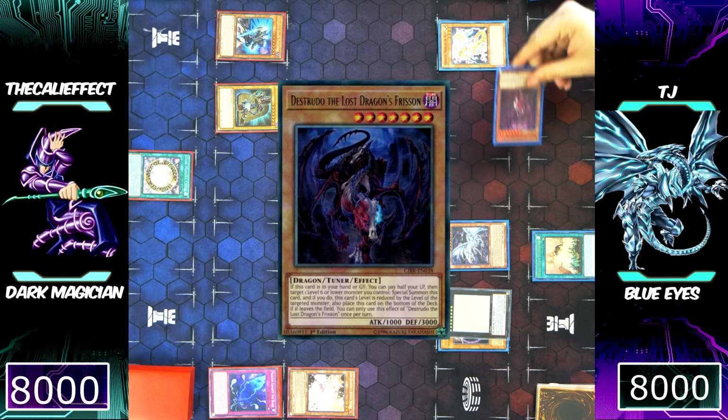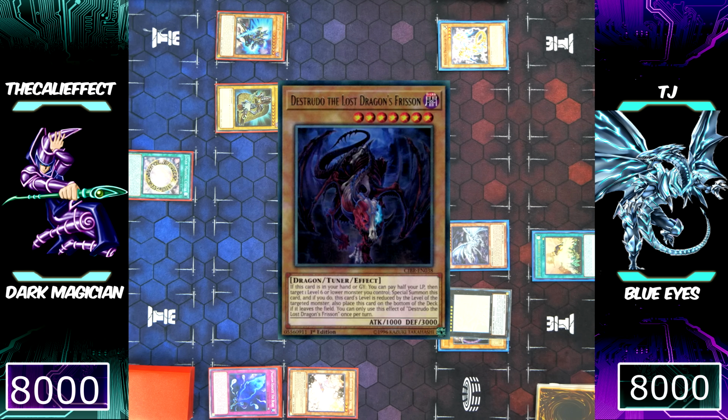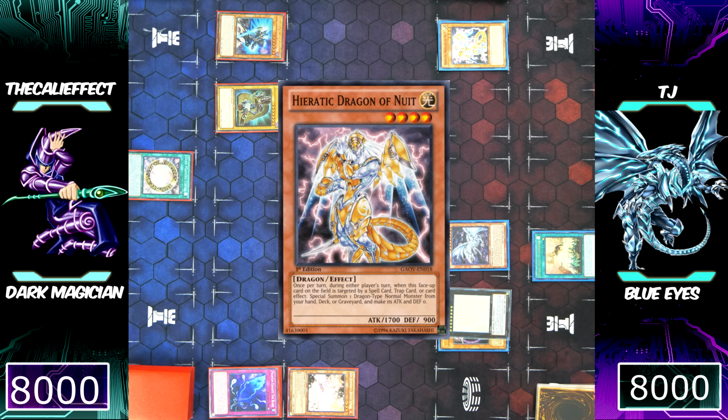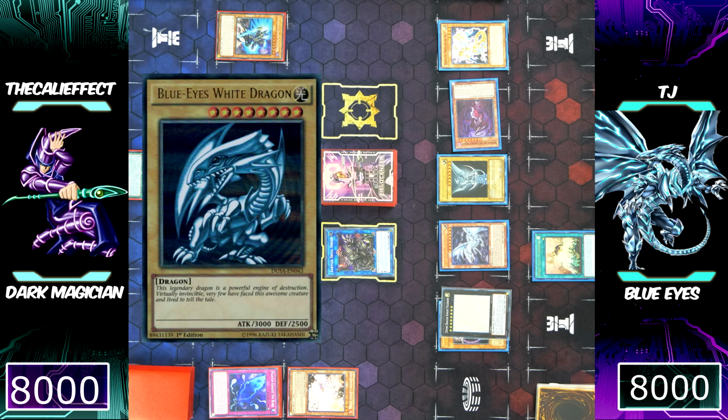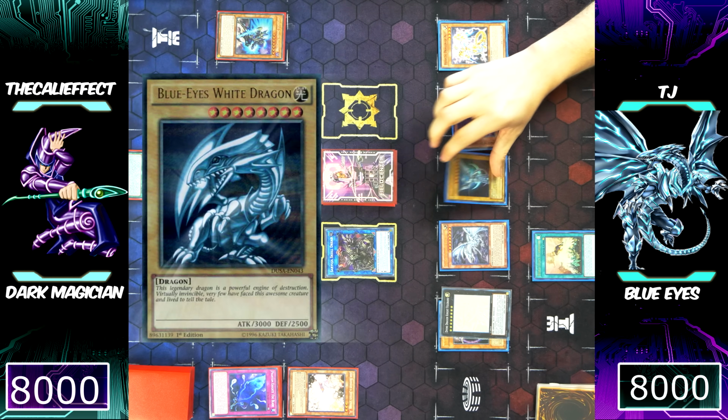Using the Destrudo in his graveyard, he's going to target his Heretic Dragon. And now he's going to trigger the effect of his Heretic Dragon of Nuit to special summon Blue Eyes White Dragon from his deck to his side of the field. Special summoning that Destrudo as well as the end sequence.